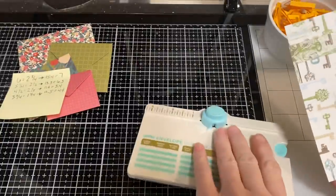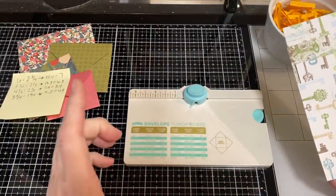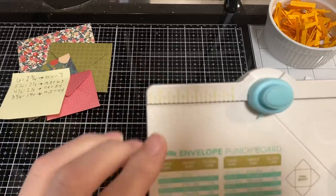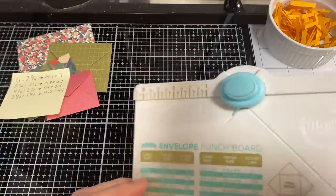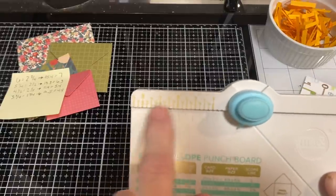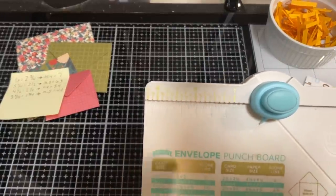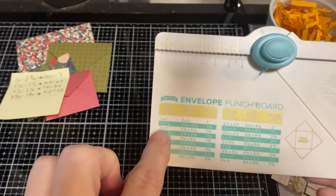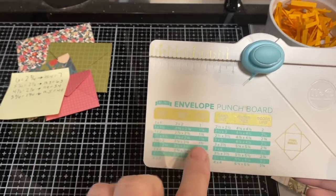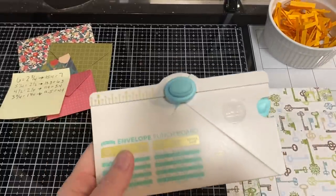I use this little itty bitty one the vast majority of the time because usually when I make envelopes, I make small envelopes. And for those of you not familiar with it, it's a We Are Memory Keepers product. It's probably one of my favorite of the We Are Memory Keepers products. It offers inches at the top and it offers the metric system right down below. And then it gives you a guide on here. If you need your card to be this, you need your paper to be this, and this is where you score. So it's really handy in that regard. It's all right here. You don't have to go hunting for anything.